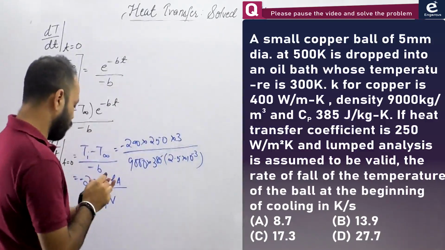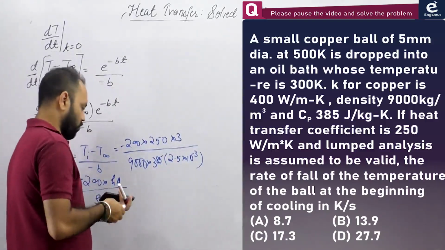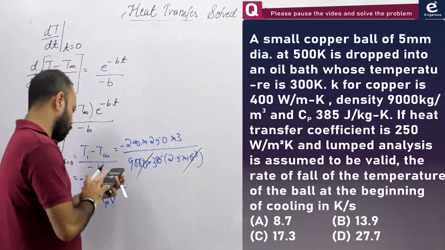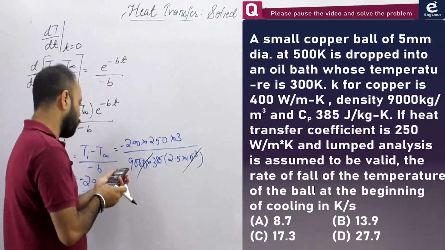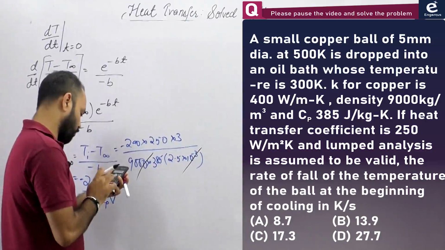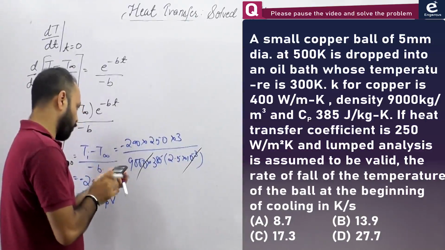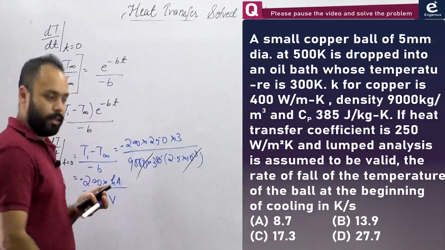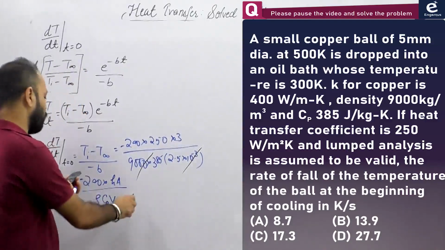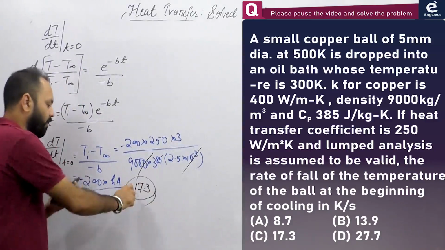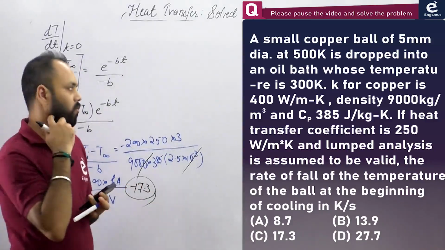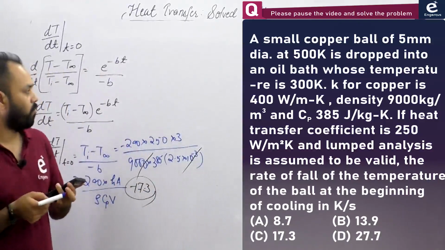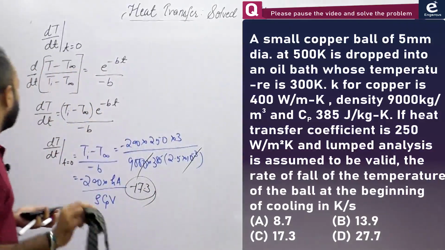Okay, if you see here, the 10 to the power minus 3 and this 9000, 3 zeros, are going to be cancelled. This small calculation you should do directly. So 200 multiplied by 250 multiplied by 3 divided by 9 multiplied by 385, 2.5. It is coming out to be 17.3, and that is option C, right? 17.3. That is the initial rate of change with a negative sign, of course, because the temperature is going to decrease. So if there were a negative sign here, then that could be the more appropriate answer. But because there is no negative sign, 17.3 is the final answer. Right, that was the 9th question.